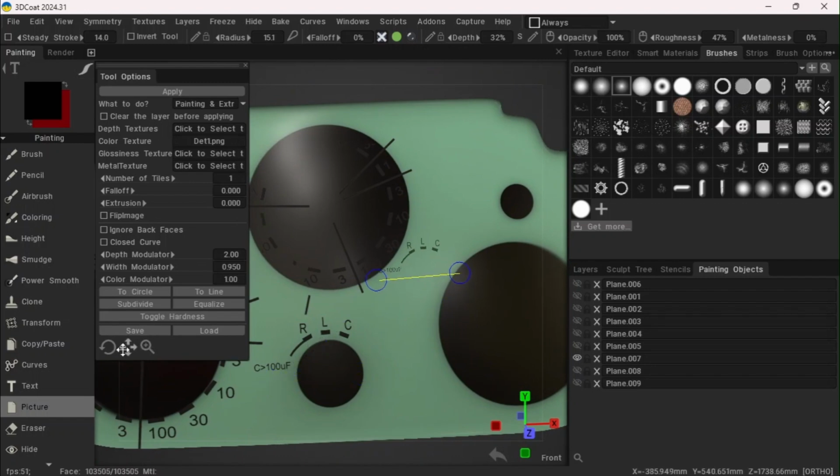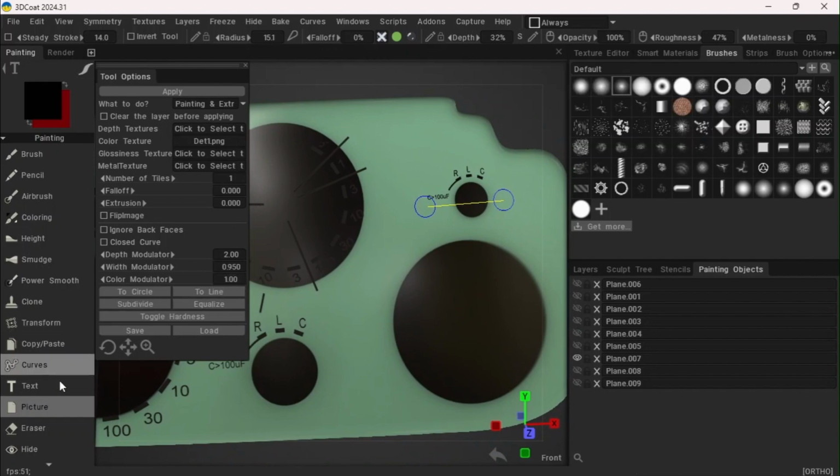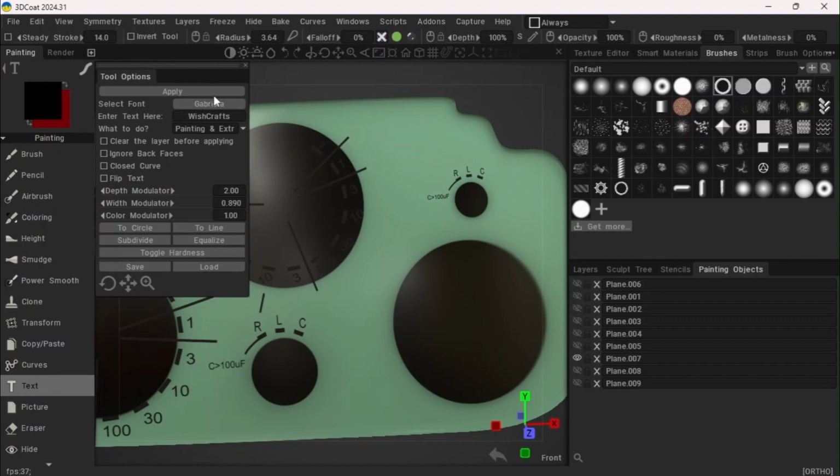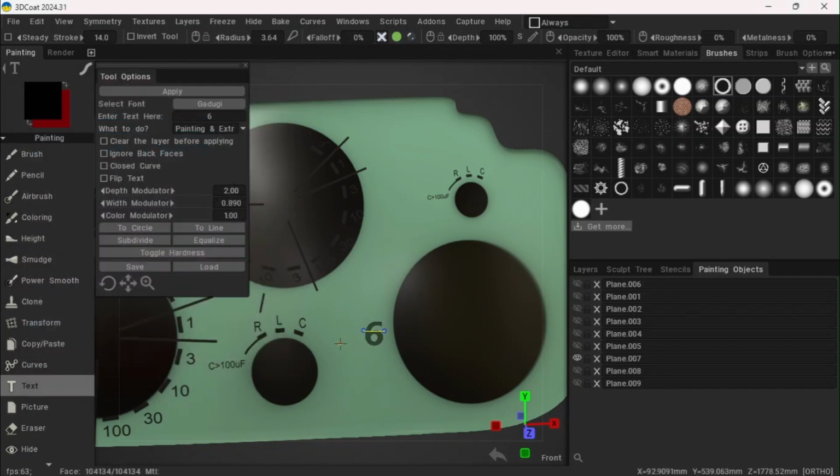Now I want to apply the same thing over this one as well. These are just some random graphics that I had from previous projects. They don't really mean anything specific, so let me add the number 6 just right here. And the number 6 right here. Then add the number 2 at the top right here.